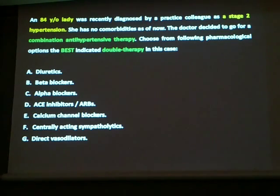And by the way, let me give you something as a surprise. The 2013 report by the European Society of Hypertension said that there is no difference between all these 8 classes of drugs on the long-term mortality rates. They all produce the same effect. But we like to play with things to give you more examples. So that's why we give you indication.